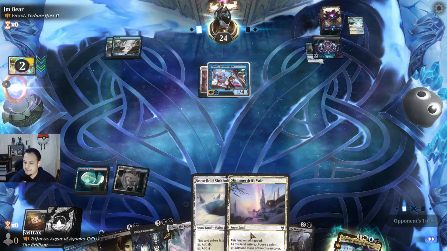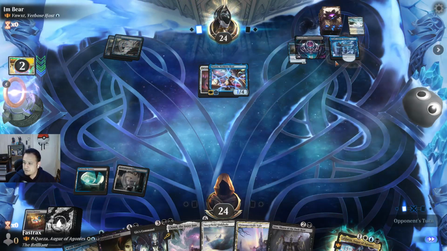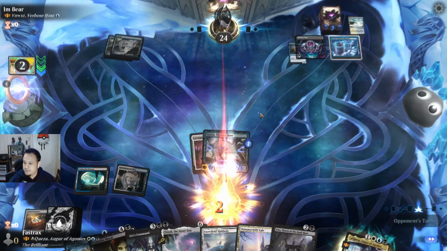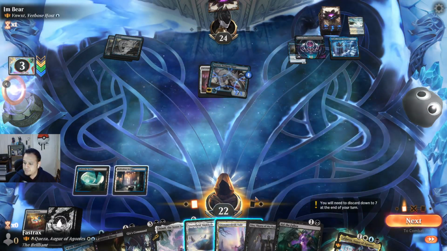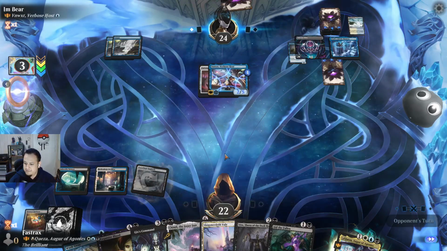Yeah, everything's coming into play tapped, unfortunately for us. If we can get Veto down to maybe stem the bleeding a smidge, that would help. I'll be damned. Yeah, they are very well, yeah. They're getting us.